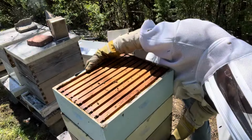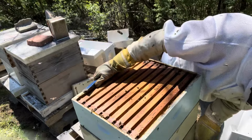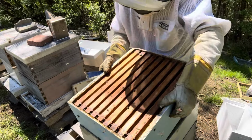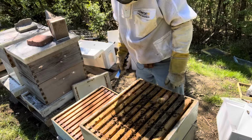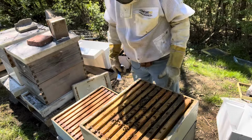Slide this over a little bit. Try. Put them up on these blocks the other day to get them up off the ground a little bit for the skunks and all. I don't know, they got a lot of bees.